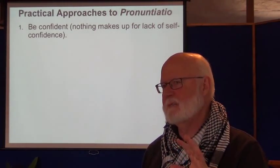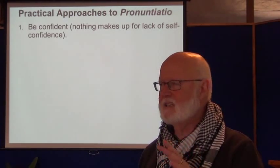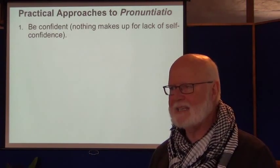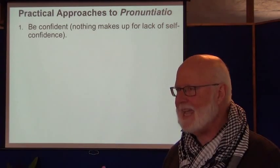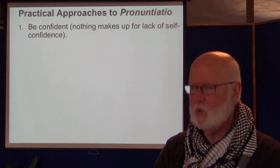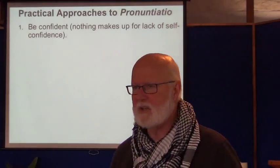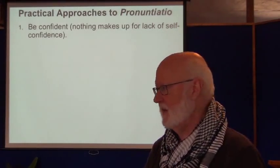they always say a dog can smell fear. Well, so can a congregation. And it's almost as though, I think dogs and congregations, it's the same thing. If you are acting like there's something wrong, then they start feeling like something's wrong and they get nervous. The best way, pretty much the only way, to have confidence and appear comfortable is to do this often enough that you're not so nervous about it.